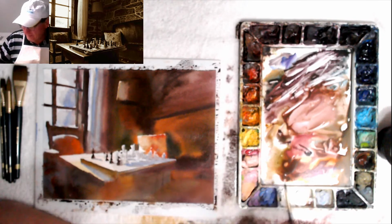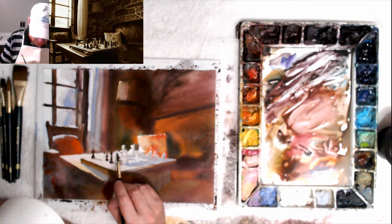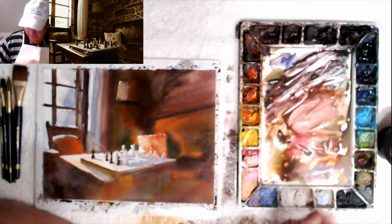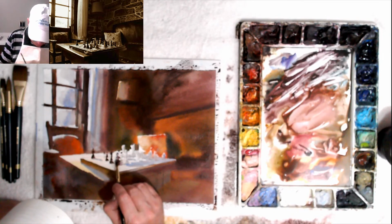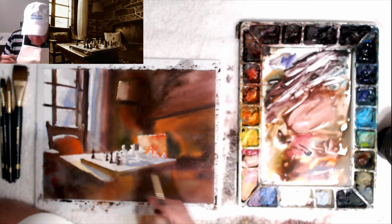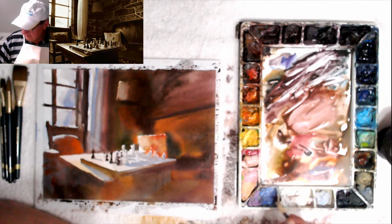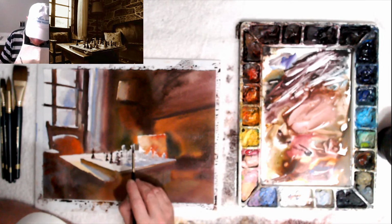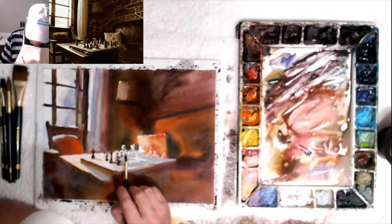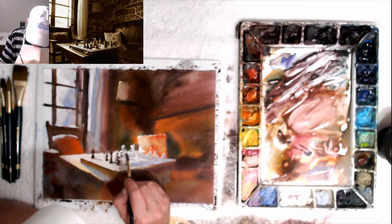And you could also spend more time and actually do it exactly. Maybe there's a certain move that, if you're a chess player, was made in a certain game, and you want to put that in there. That's good. That's fine. I'm not making that in here though. That's a little bit too detailed for me. Here I know this is a queen, and so then I'm just gonna get a little crown on top.